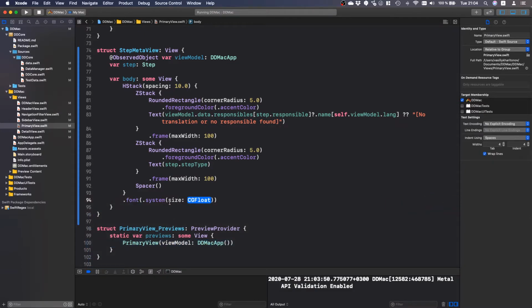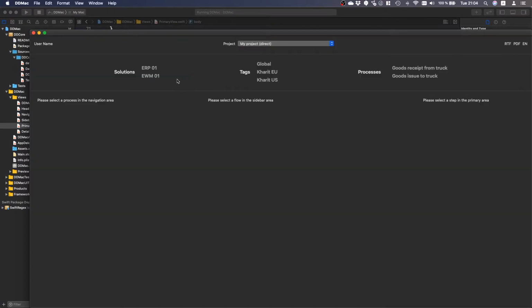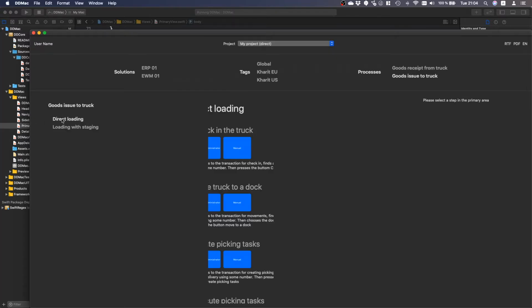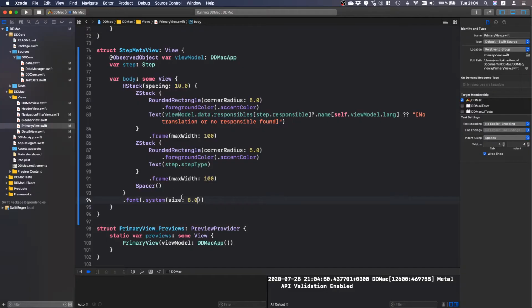So let's say that the size is 8. Okay, I can see now it's smaller for sure, maybe too small. 10.